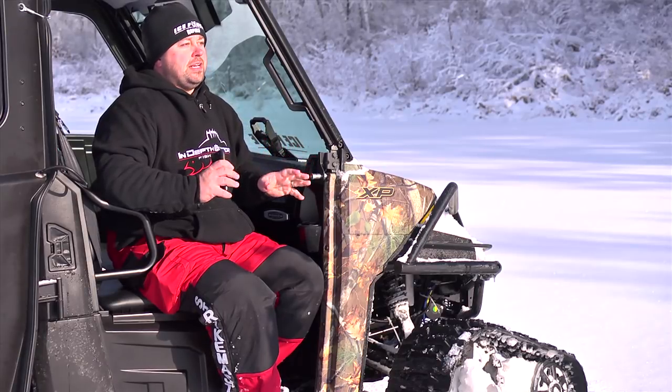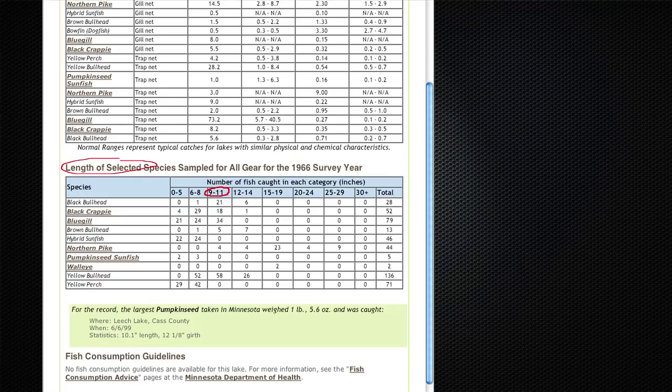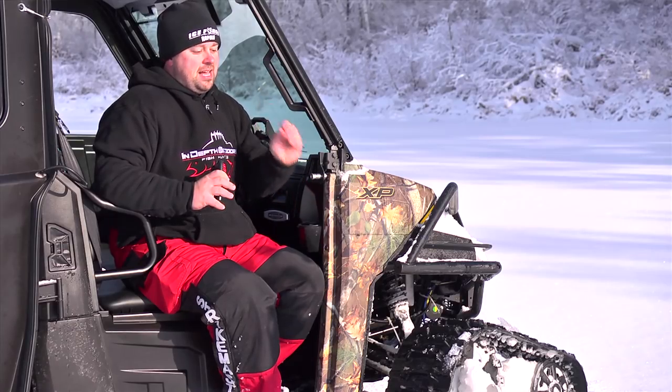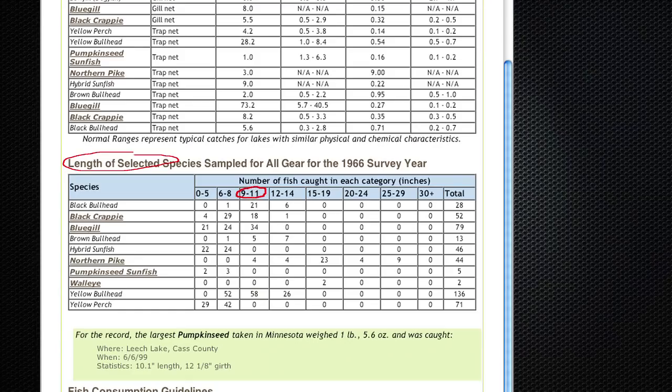When I'm looking at these surveys, and in this case, I'm looking at bluegill lakes, there's two kinds of fishery statistics posted on these reports: trap net surveys and gill net surveys. On the gill net surveys, they show measurements of the fish, and that 9 to 11 inch range for gills is wonderful. Conversely, if you're looking at a survey and it's heavily focused with large numbers of fish in that 6 to 8 inch range or much smaller, that tells you a lot of times that stunting has happened on that lake. So a lot of times we're looking for bluegill lakes that don't have a lot of fish in them, but what fish are in them are skewed towards that upper edge, that 9 to 11 inch range. And that's exactly how we found this lake we're fishing today.